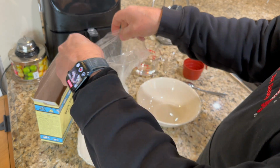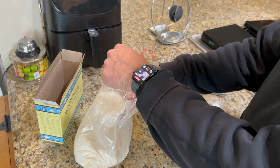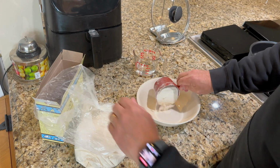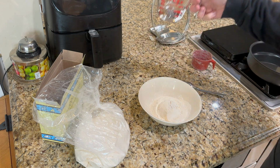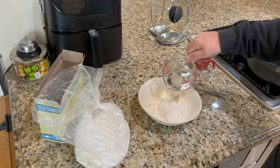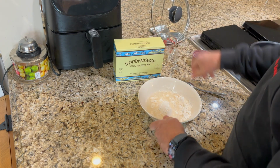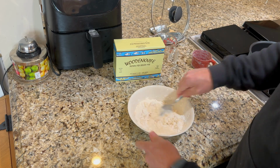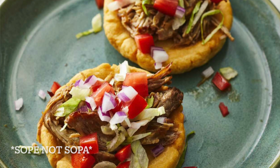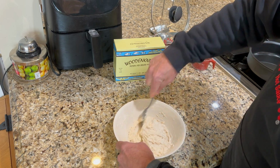Not like this. Okay, so 1 full cup of this, which this container is a full cup, so I can just kind of shake it off. And then this is half a cup of water right there, according to the recipe. Lakota tacos. That doesn't have the same ring as Navajo taco. Okay, and then we're just supposed to mix this with a spoon. I'm just picturing like a tostada or maybe a sopa. I think it's more like sopa. It's so funny how so many of these cultural recipes have crossovers.